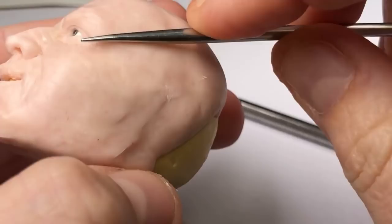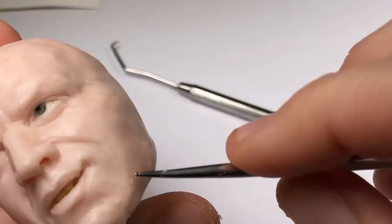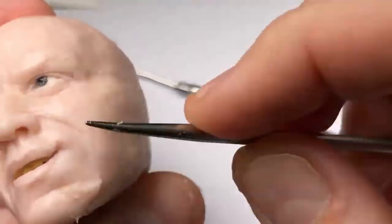I want to show you guys how I smooth it out, because this is something that a lot of sculptors have trouble with. So that's something you guys could be learning.